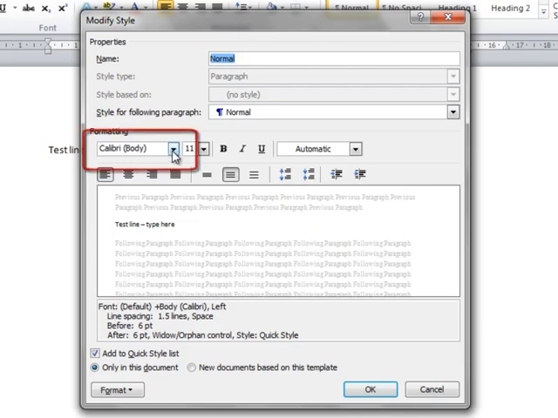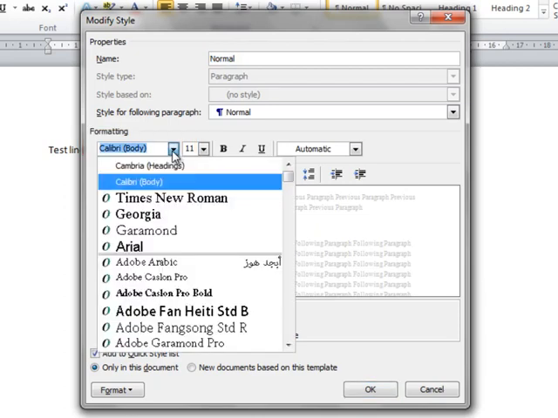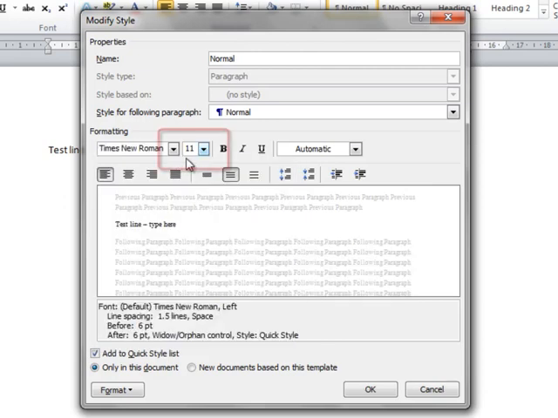And as I change the font style here, by clicking on this down arrow, you can see that you have access to all of the fonts in Word, so you can change it to whatever font you want. I'm also going to change the font size as well. So I click on the down arrow, and you can choose whichever font size you want to use. In this case, I'm going to choose 12.